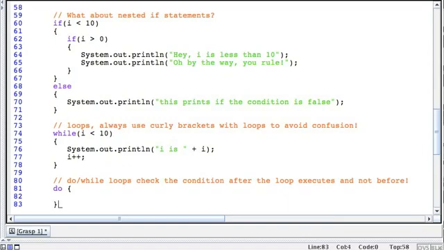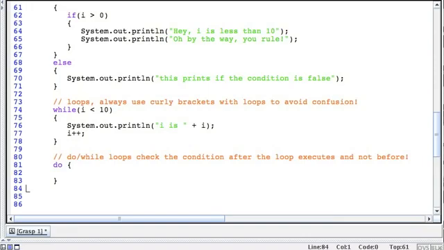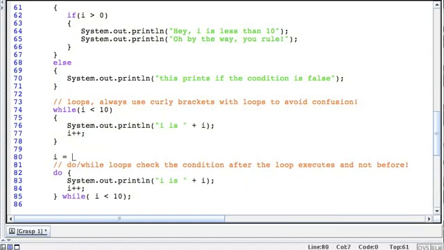In a do-while loop, we actually go ahead. You know what's interesting is, I'll have to see if I remember the syntax. I always get Java syntax confused with other languages. So we'll just go here. All right, and what I'm going to do is copy and paste this into my do-while loop. And the other thing I'm going to do is notice that in my last piece of code here, by the way, I was increasing i, so i is now equal to 10. I'm just going to reset i to 0.